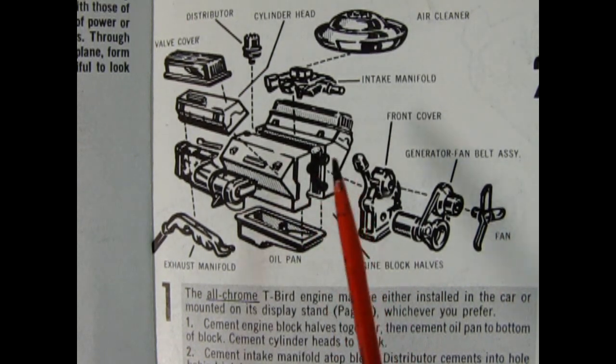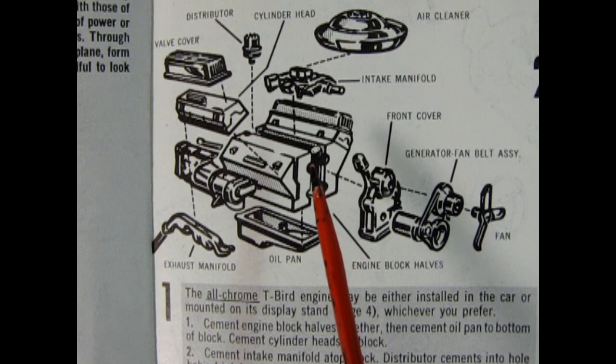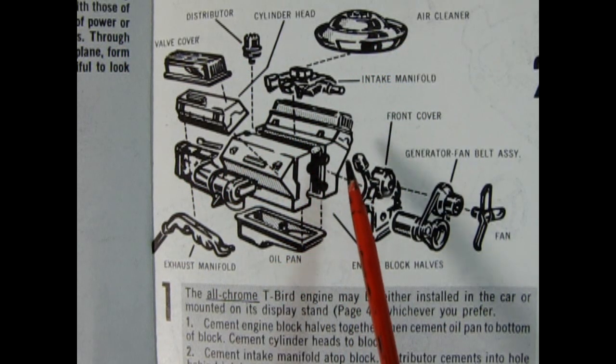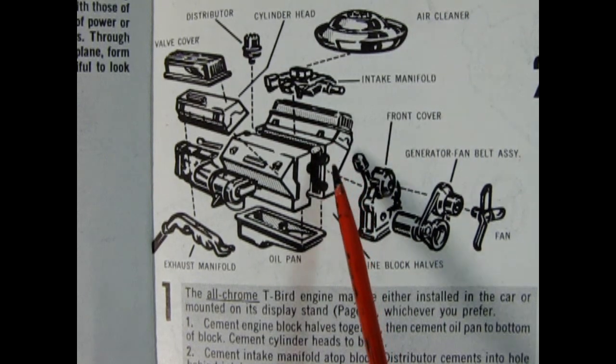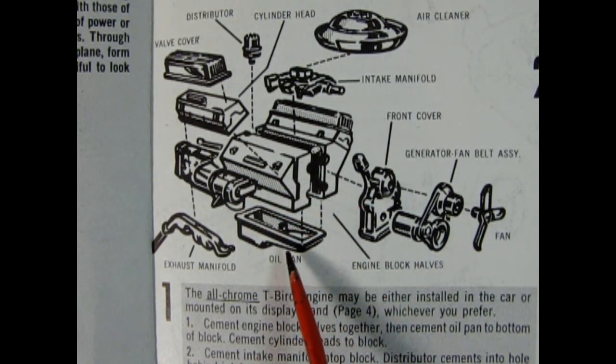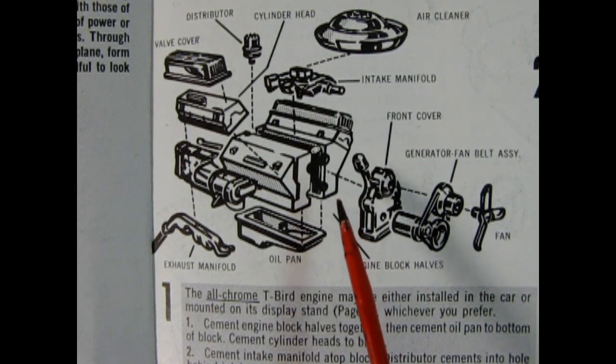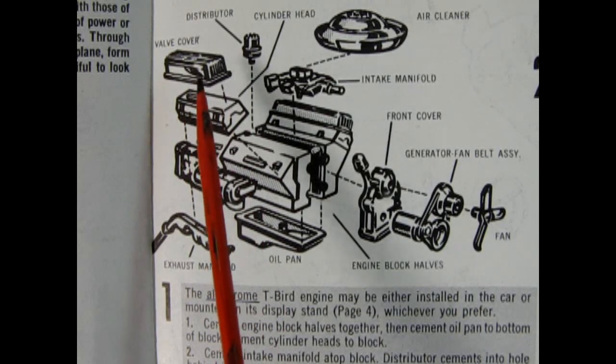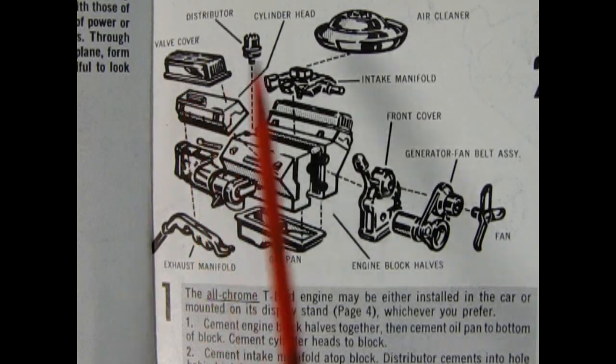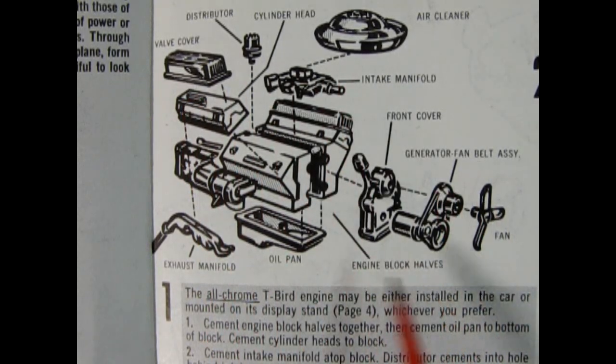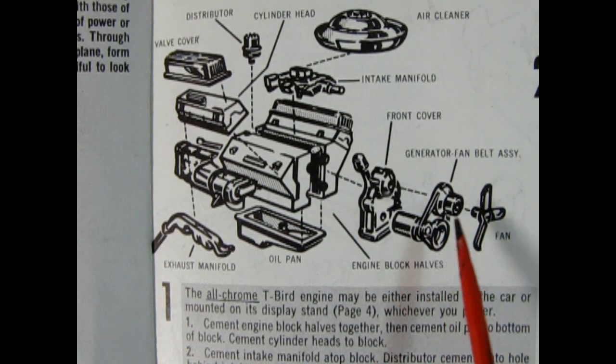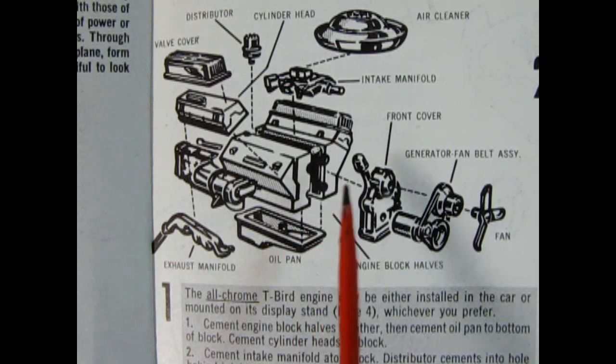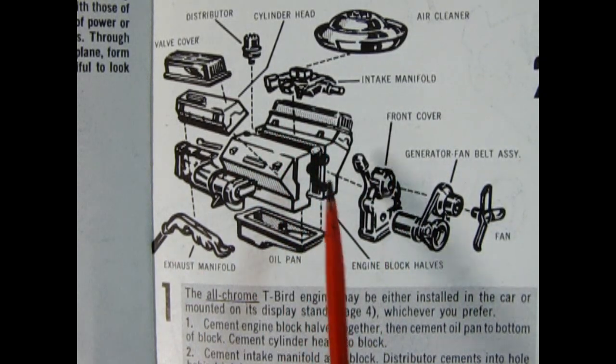One thing I've noticed is the real Thunderbird engine actually looks different. The cylinder heads, the engine block, the oil pan, and the front cover are all painted red, same with the intake manifold. The only things chrome on the stock engine are the valve covers and maybe a little bit up top. The fan is black, same as the pulleys, and the belt is flat black. Not too much, but AMT actually chromed everything, so the solid chrome engine will really look good in our custom car.